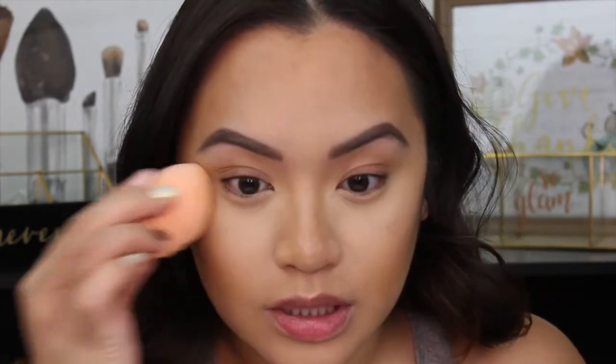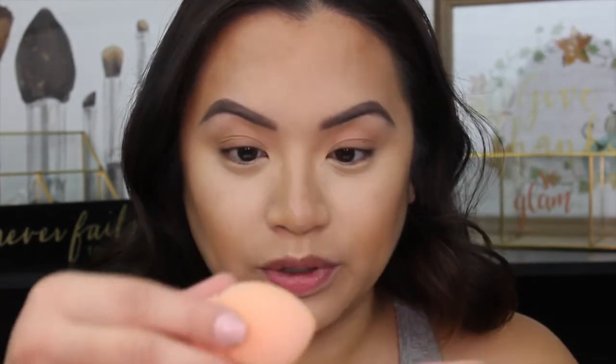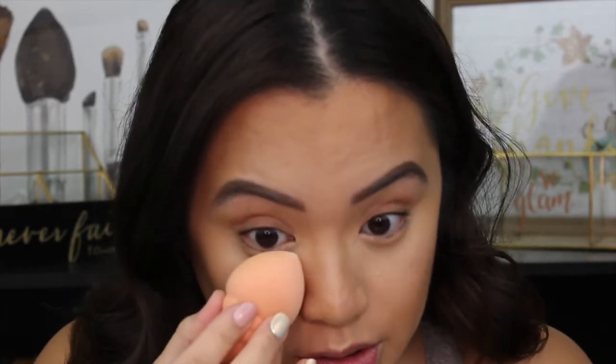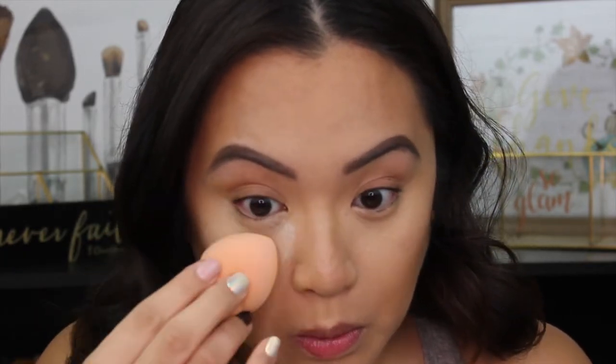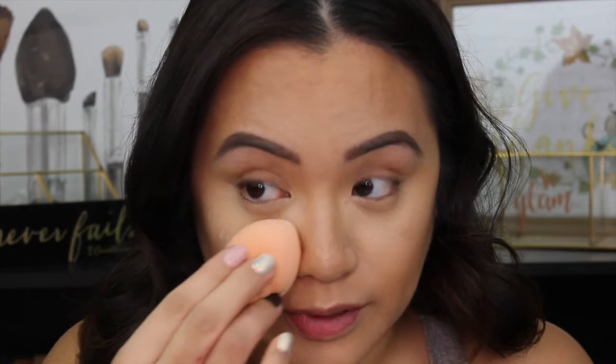Now I'm reaching for my powder. I'm almost out of this Dermablend powder so I've mixed it with Ben Nye banana powder because this one was so light. I take my beauty blender — I find that a wet sponge adheres the powder and makes the under-eye look a lot smoother than a brush does. I don't get as much creasing setting under the eyes with a wet sponge.